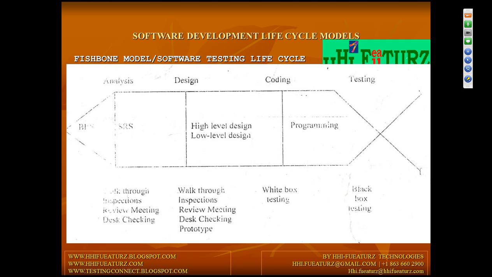Then it will go for design. In design, who will get involved? Architects get involved and they'll come up with the high level design as well as the low level design. Even here, remember review means BRS and SRS documents also need to be reviewed, architectural documents are also reviewed, code also may get reviewed. Like that, review will be happening at each and every phase. Purpose is the same, but the stage and the document are varying. That is what you have to remember.